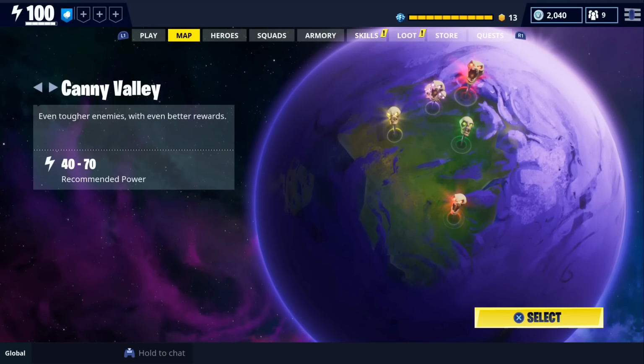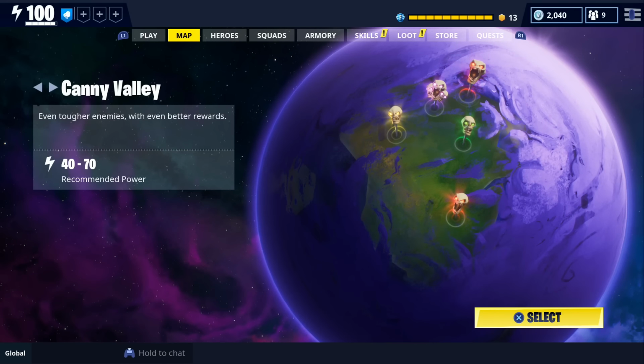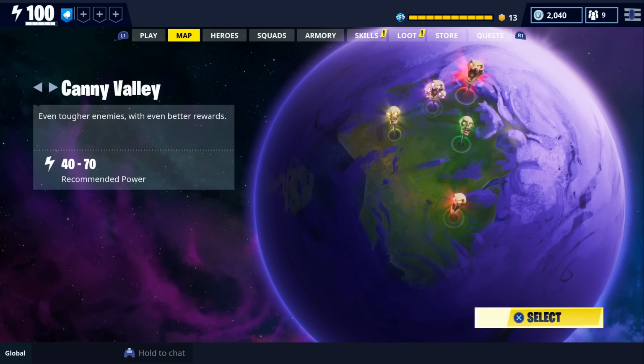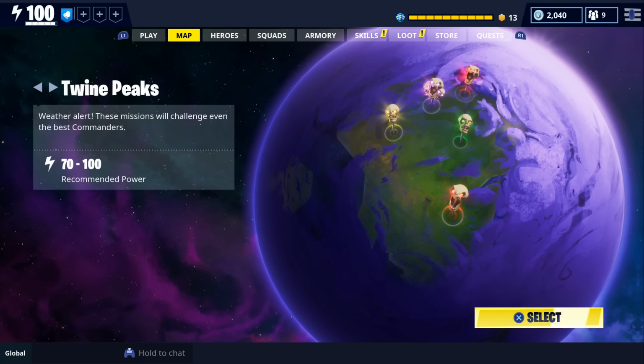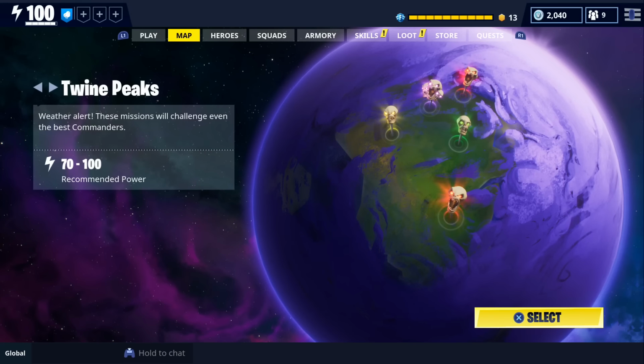And I guess the last thing I should point out is that you want to try to not evolve your weapons and traps until you get to the appropriate zone. Because if you evolve them too early, you're not going to have enough materials to craft them consistently. And yeah, that sums up which zones these resources are located in.